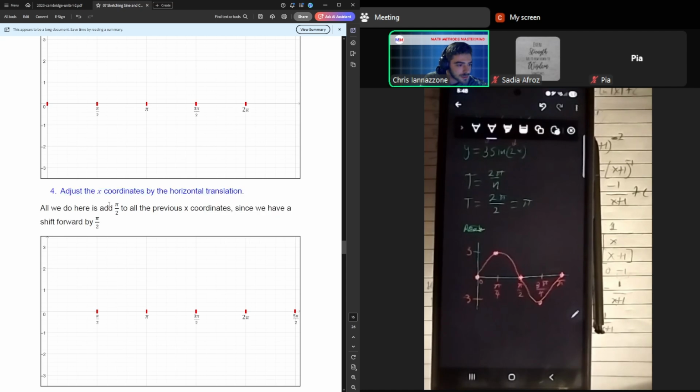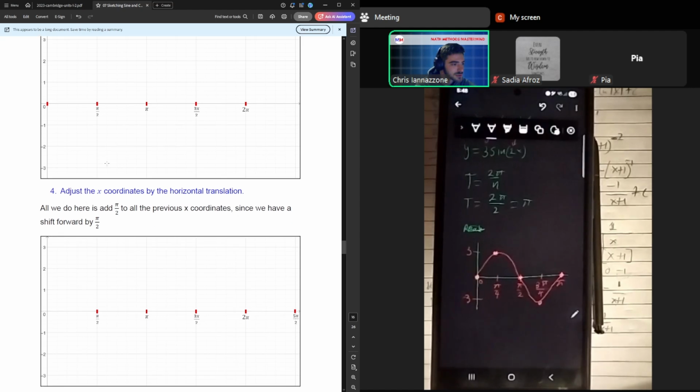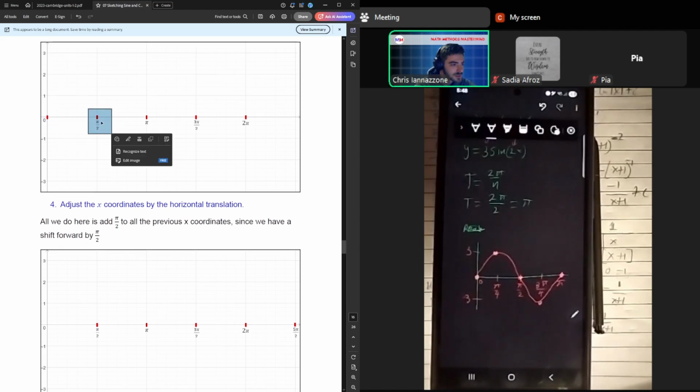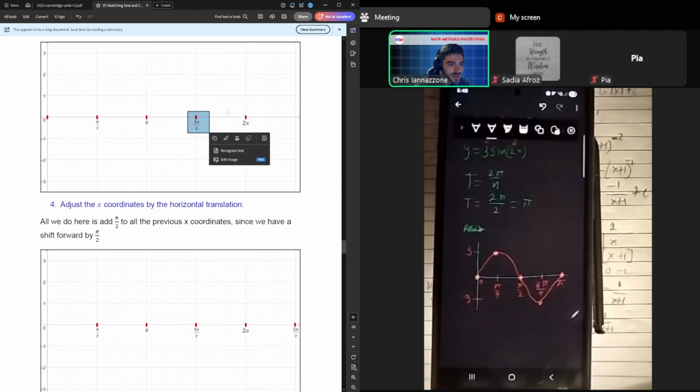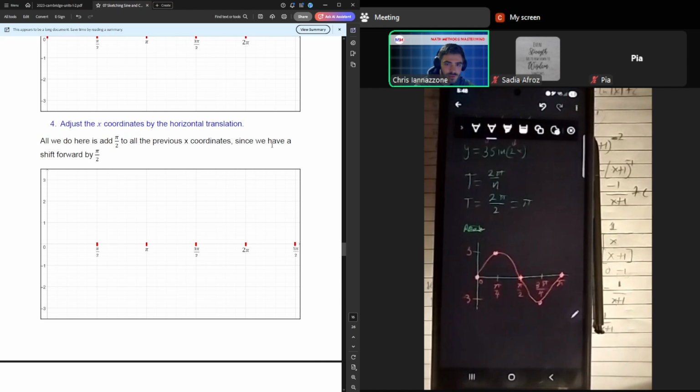Now here's the interesting bit. We had a shift right by pi over 2, which means all of these values go right by pi over 2. This one was kind of lucky because everything's already in a factor of pi over 2, so you can very quickly just say the 0 goes to the pi over 2, the pi over 2 goes to the pi, and they just keep filling over each other until this 2 pi bit, which goes out to 5 pi on 2.